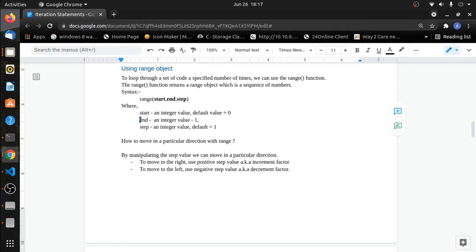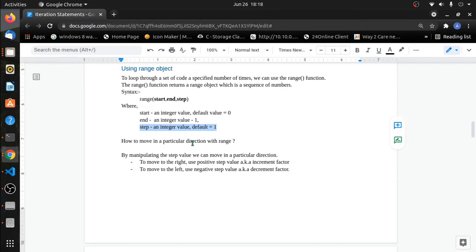End also we can provide an integer value, but whatever value you provide, subtract 1 from it, and the resultant value that you get is the limit of the range function. Let's say for example you are providing the end value as 6, so 6 minus 1 is 5. So the last value that you will get is 5. Step is also an integer value, and if you do not provide anything, then the default value is 1.